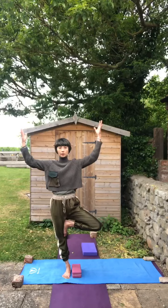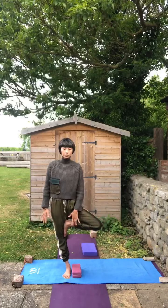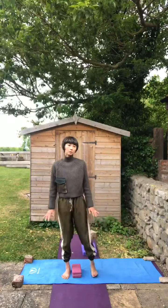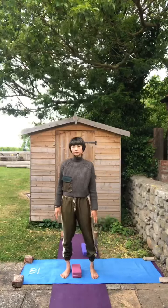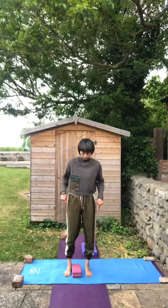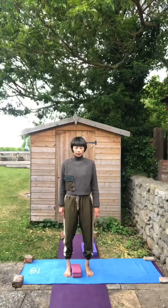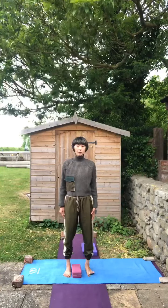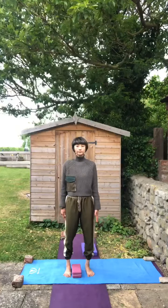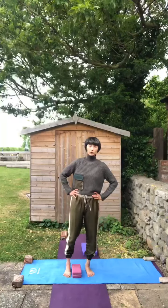Your next exhale, you relax your arms and then slowly release your right leg down. Right, take a moment here, reset. When you're ready, the other side. So standing with your feet about hip width apart. Okay, so activate the right side, spread your toes, grounding. Relax the upper body. Transfer your weight to your right leg.